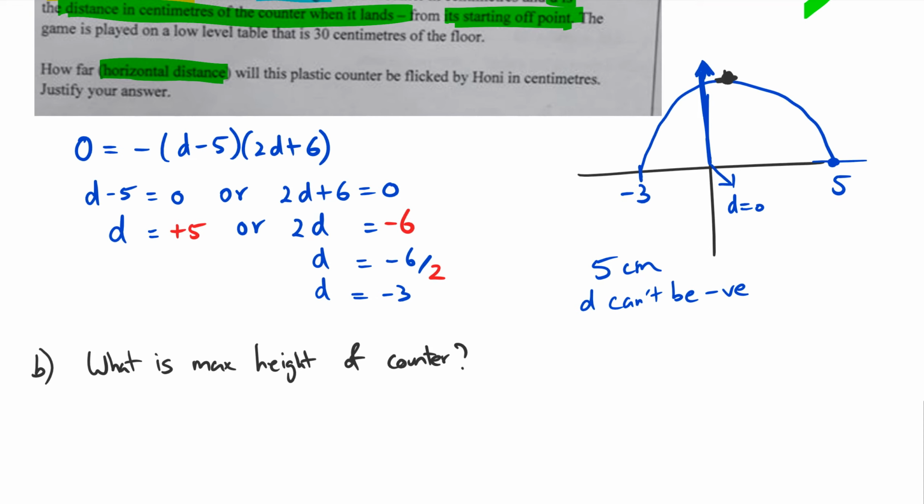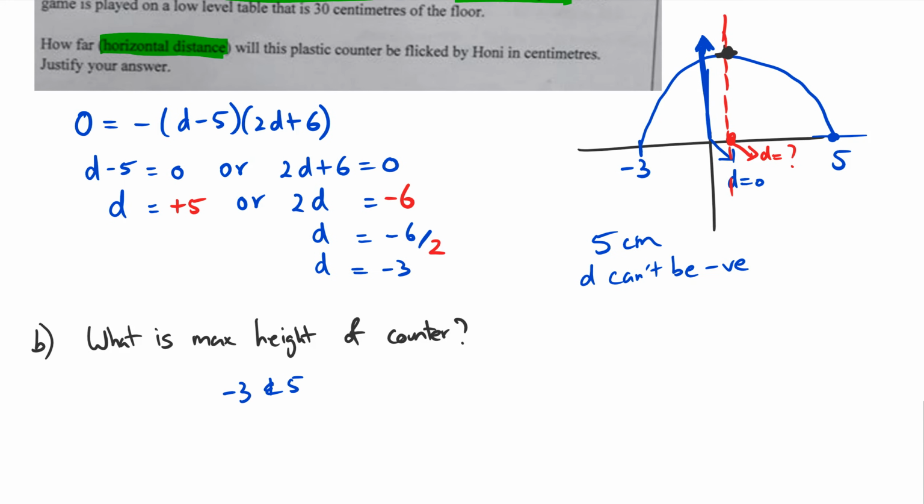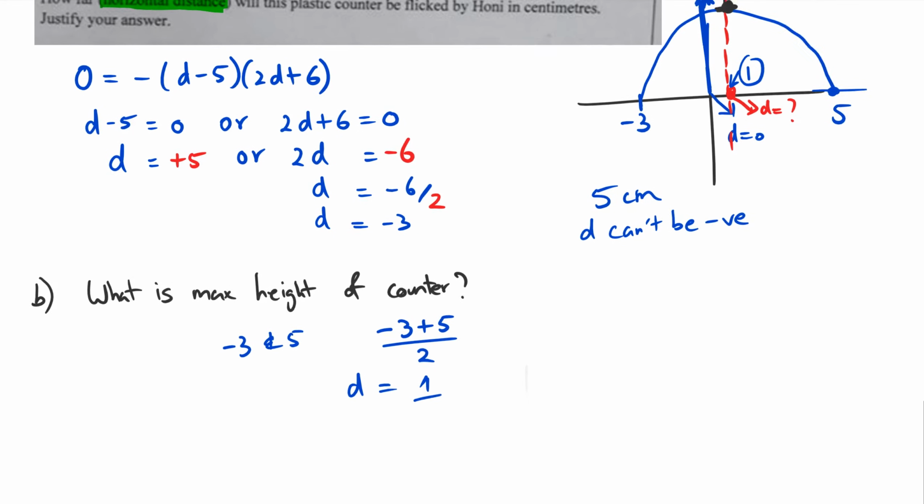The way you do that is, notice how your equation has the two roots, negative 3 and 5. You want to find the middle of 5 and negative 3, because remember that a parabola is symmetrical. So we want to figure out what d is there, and then we can use that to figure out the height. The way to do that is you add the two numbers together and divide by 2. Negative 3 plus 5 divided by 2 equals 1. So that's telling me that this d right here is going to equal 1. So I have to go back and put it into the equation.